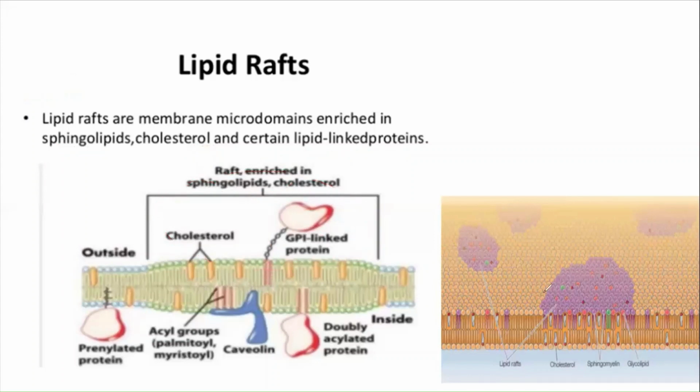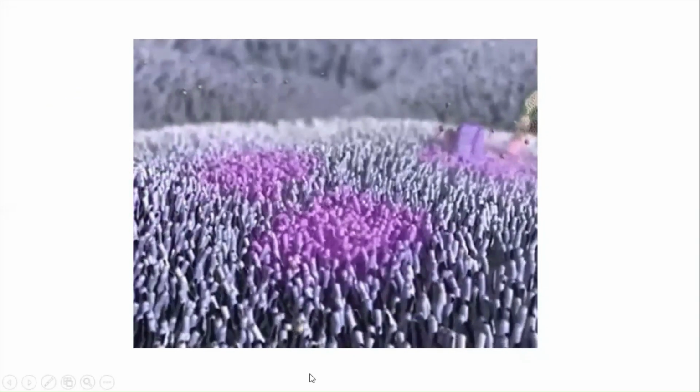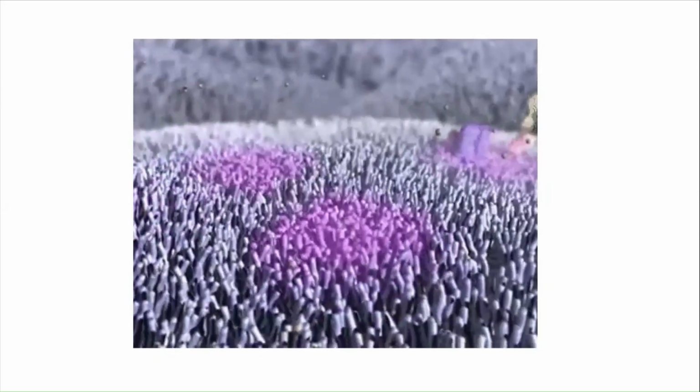Now look at the figure over here. Let us say this is your plasma membrane. The lavender-colored highlighted parts are your rafts. What they want to show is that these particular areas are rich in cholesterol, sphingolipids, and other glycolipids. Now, how do they move? That is also important. Look at this animation. What do we see here? It is like the top of an ocean. Everything is mobile. These phospholipids are also mobile.